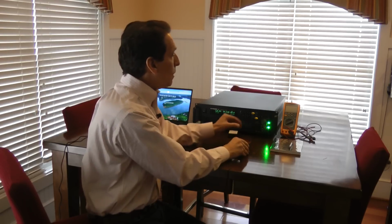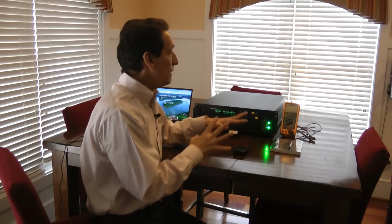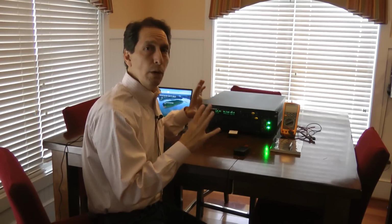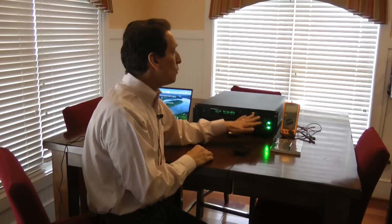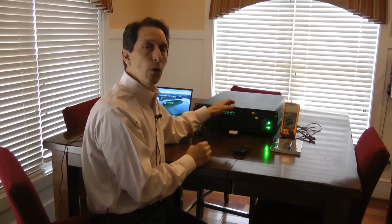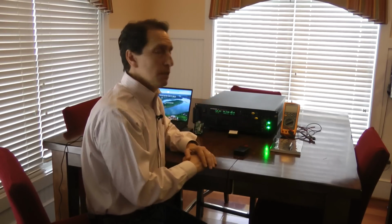Now, the unit will actually detect if that pulse gets on the incoming power lines as well, even if the radiated environment was really weak. Maybe you're in an area that's shielded, so you've got mountains all around you and you don't get the radiated energy, but the power lines get corrupted with that pulse. It also monitors the power lines for brief pulses, and it will sound an alarm in the same way as it just did here.